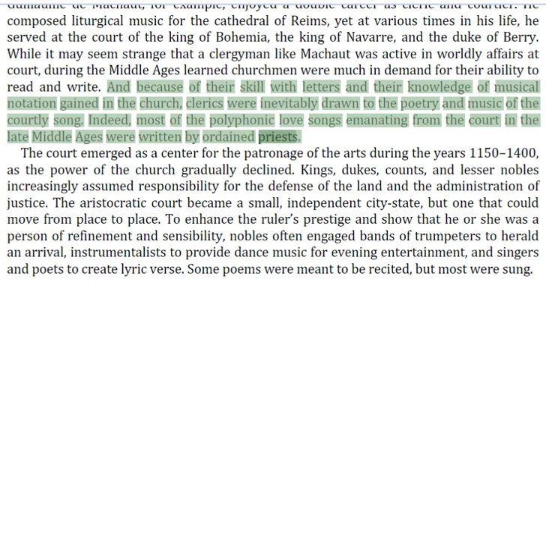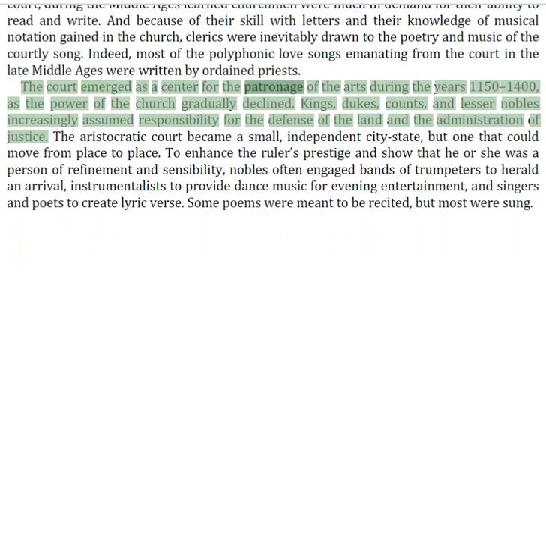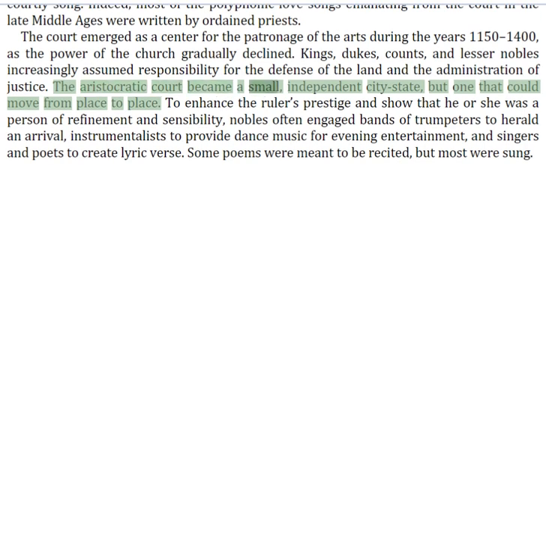Indeed, most of the polyphonic love songs emanating from the court in the late Middle Ages were written by ordained priests. The court emerged as a center for the patronage of the arts during the years 1150 to 1400, as the power of the church gradually declined. Kings, dukes, counts, and lesser nobles increasingly assumed responsibility for the defense of the land and the administration of justice. The aristocratic court became a small, independent city-state, but one that could move from place to place.